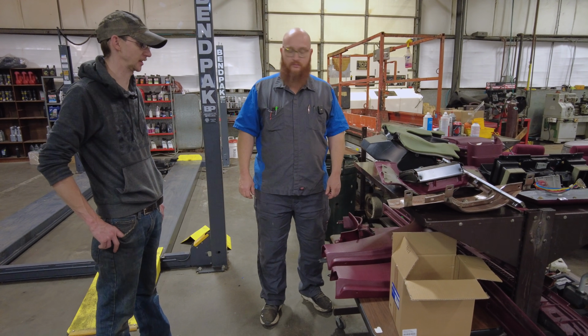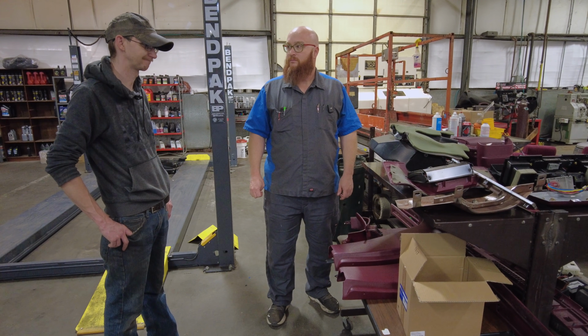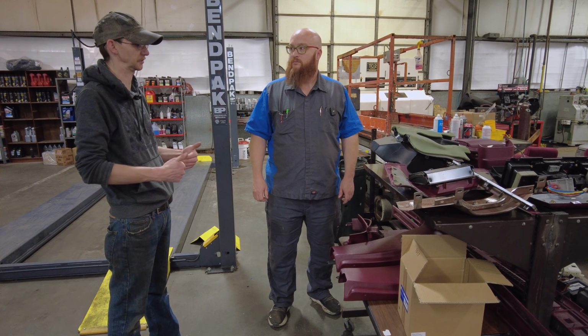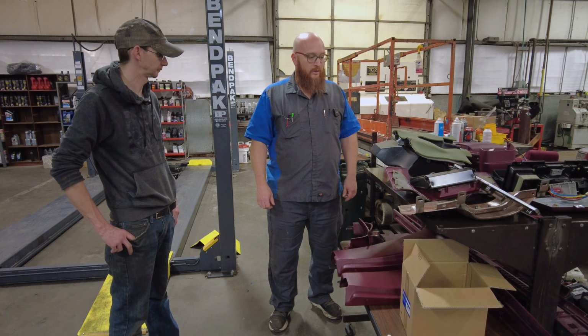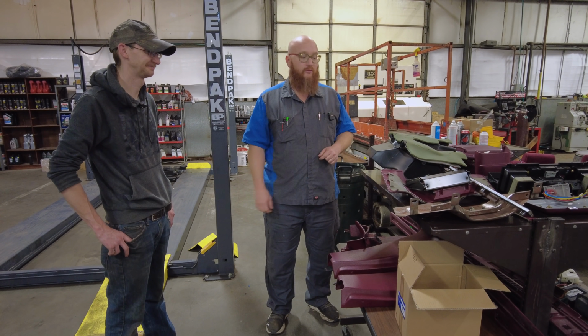Yeah, the procedure doesn't actually call for removing the steering column and steering wheel, which, again, is one of those things. Everything is so nice that I don't want to rest components on it. I don't want to stress harnesses or any of that. Everything in here is like, please touch me so I can break. It's begging.